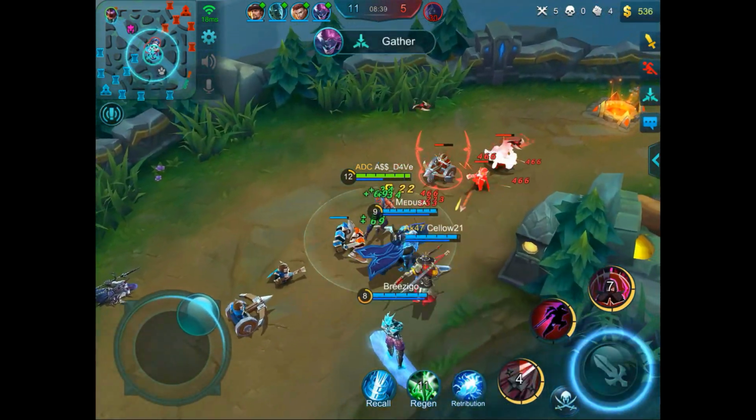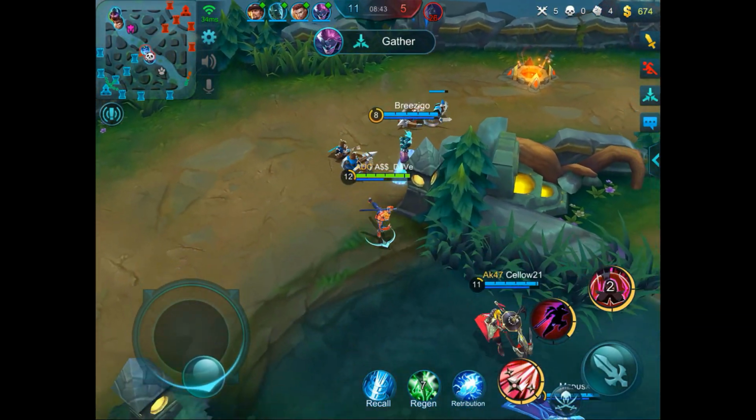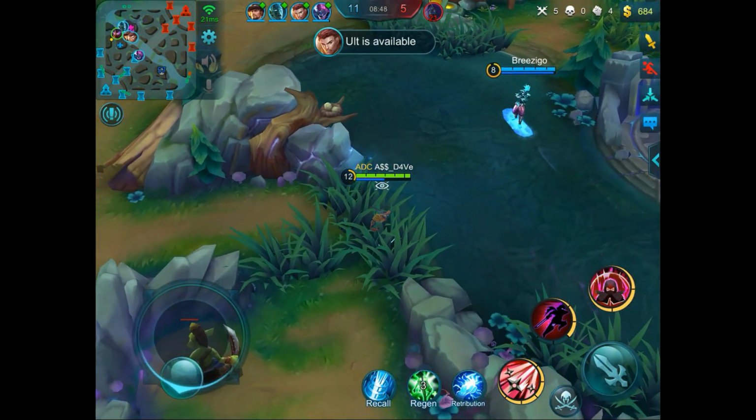Counters to Hayabusa include Eudora due to her burst. So if you go in on a well-farmed Eudora, she can just use her combo on you, and you might just return as a corpse, right?